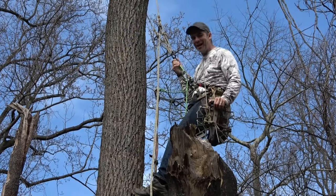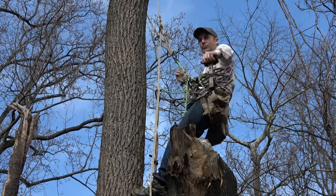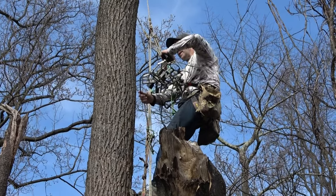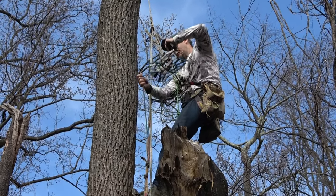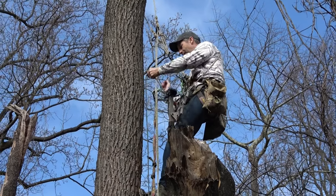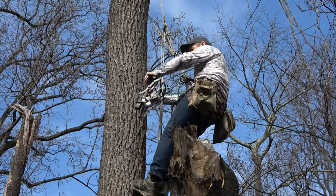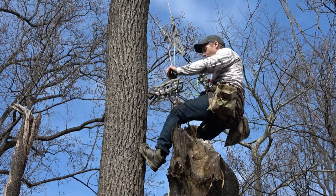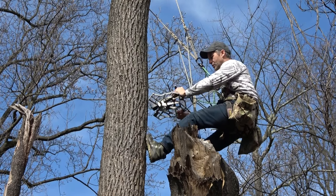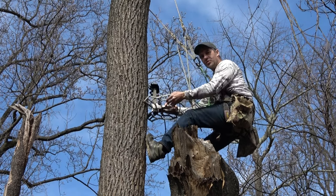Okay, so now when I get to height, I'm going to leave this around my neck because I don't want any chances that I could drop the platform. And I will unravel it. And being right-handed, I like to flip this around from right to left. Yeah, I could do it either way. But the first thing I'll do is get this positioned roughly where I want it on the tree. So I'm going to take it off my shoulder, it's only around my neck, and I'm just going to put the platform roughly where I want it on the tree.